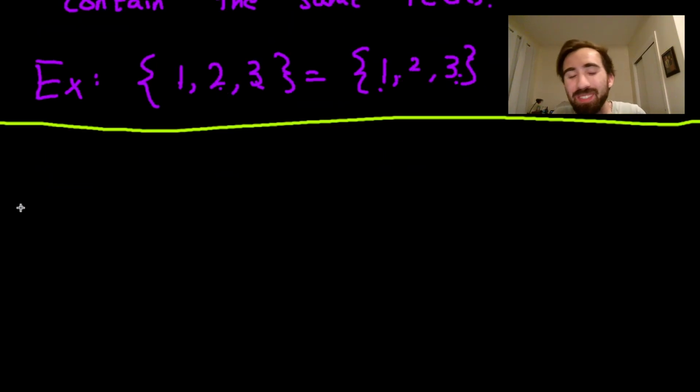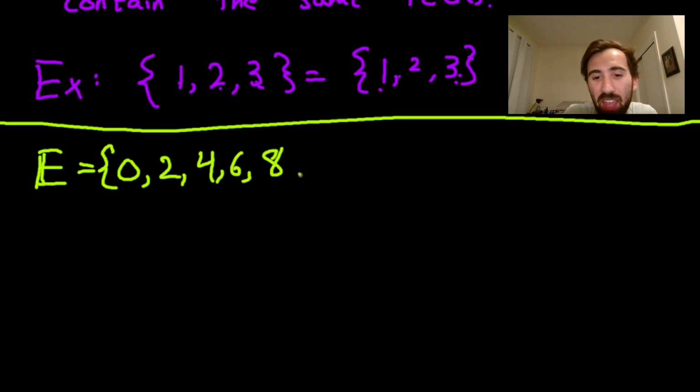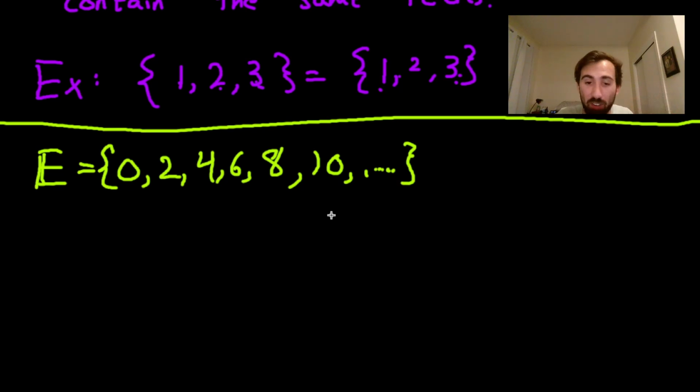But writing out sets in this way, just writing out every single potential item, is going to get really, really tiring really fast. For example, say I wanted the set of all even numbers, which I usually write like this: the set of all even numbers, that's 0, 2, 4, 6, 8, 10, and so on. In fact, there's an infinite number of them. I'll never be able to write every single even number. What we need is a nice, convenient shorthand way of writing sets for us.